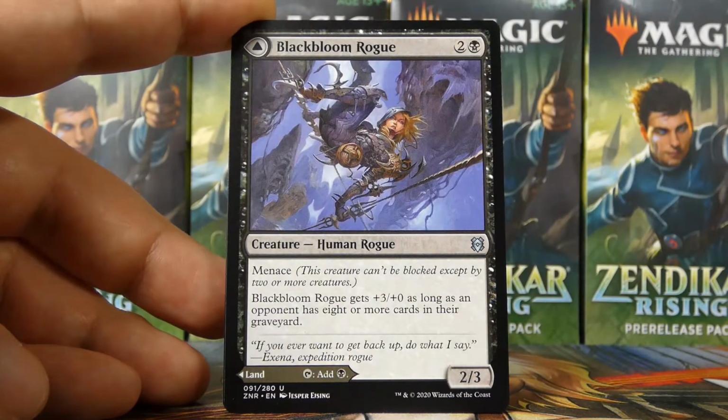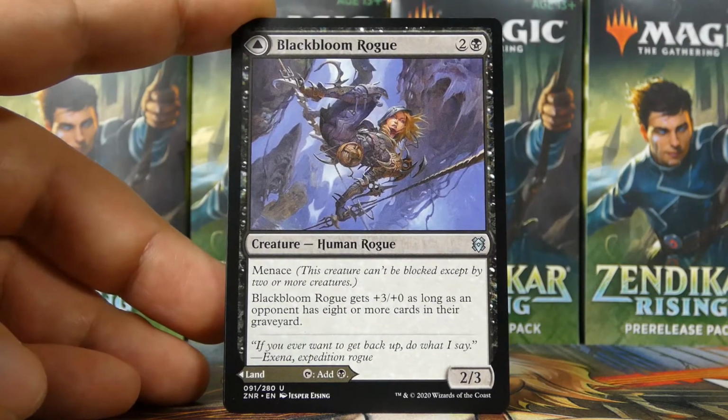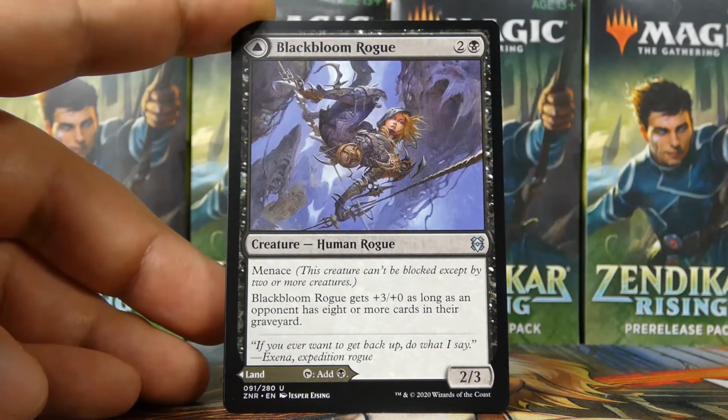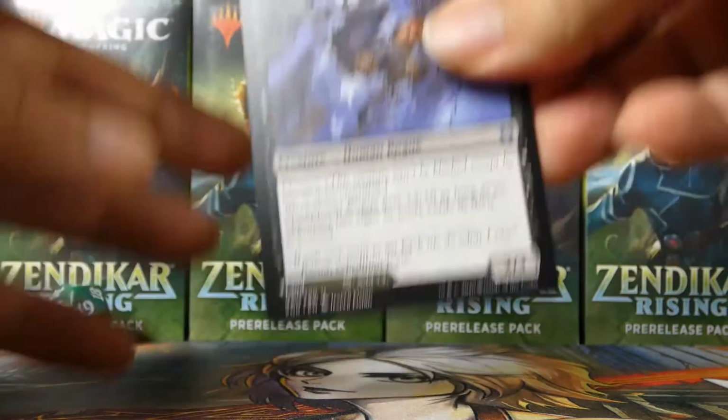And yep, of course, I knew it was going to do it to me. I knew it was going to give me a rogue afterwards as well. God damn it. Okay, Kit, I get it. You're like, no, you figure it out.